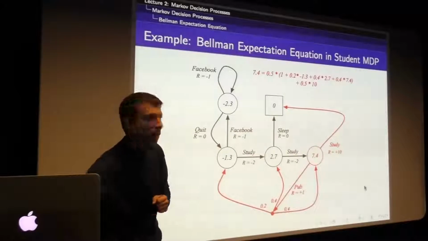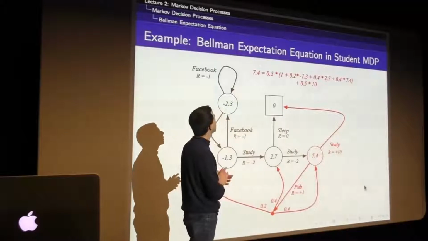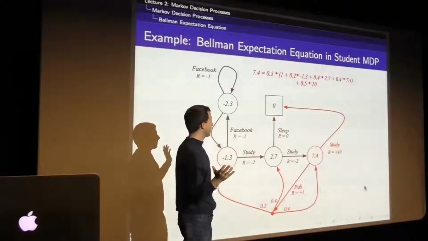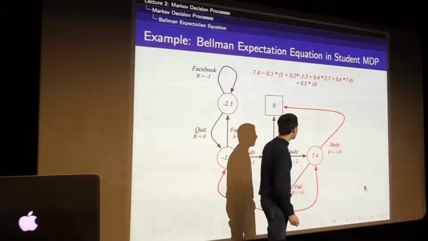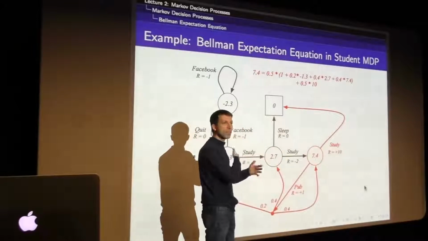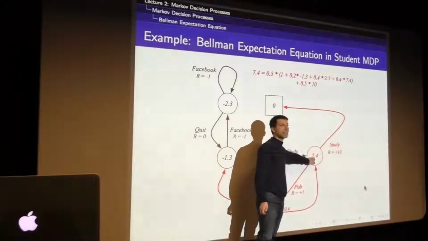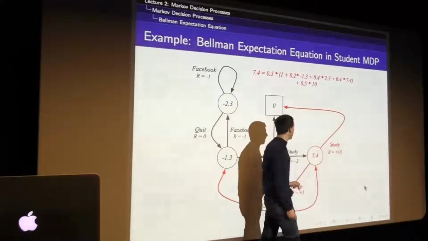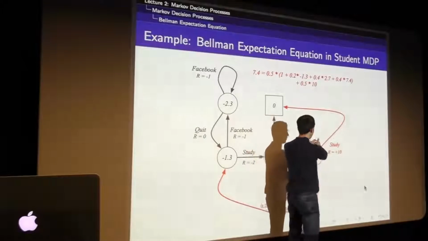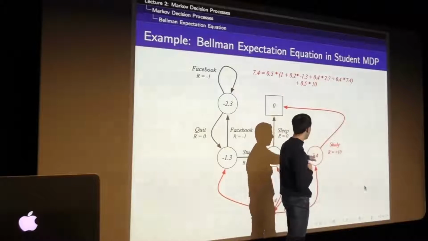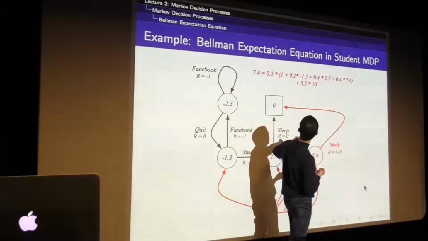Okay, so let's do that for one example in our student MDP, and then we'll move on a little bit. So here's our student MDP again. We're going to consider just one state, this red state here, the class 3 state. And again, I'm just going to verify it. We're not using this Bellman equation to compute these value functions. We're going to use it to verify that this indeed does have the value of 7.4. Okay? So how can we verify it? Well, we can unroll and do our look ahead. We're going to do our look ahead for the state value function here. So we're saying the state value function of 7.4 is equal to all the things which we might do from there.